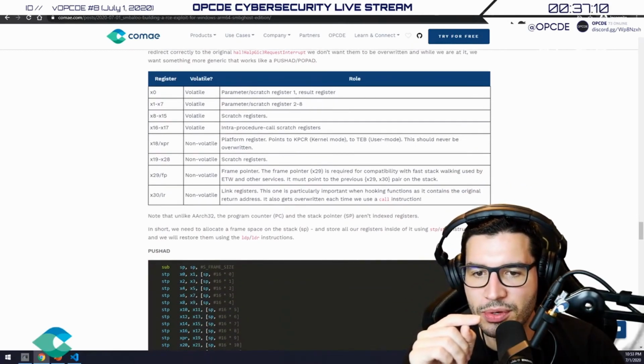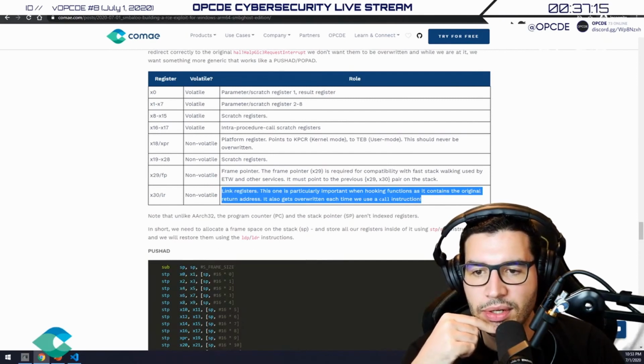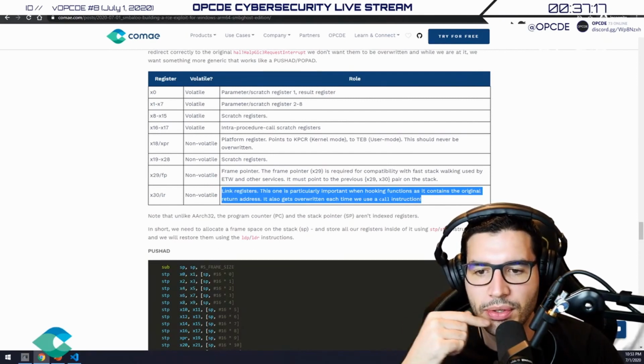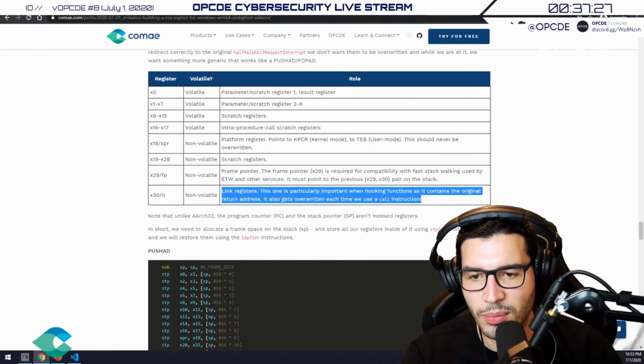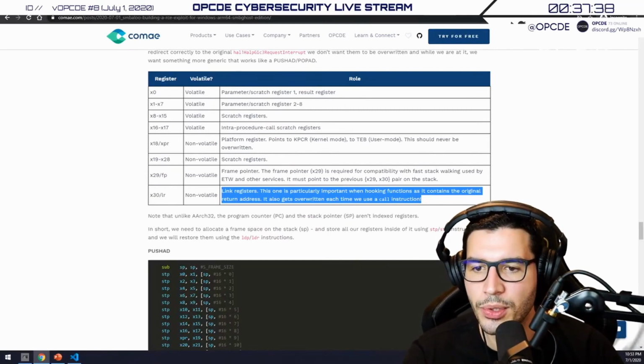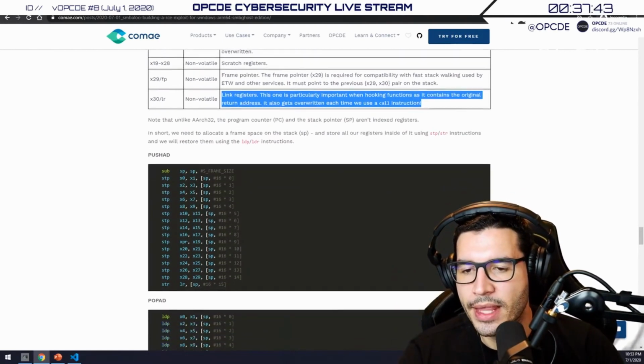Also, one of the registers which is quite interesting here is the link register and the frame pointer one. But the link register: every time you do a call, that value is going to be stored. So whenever we want to exit the function, we want to make sure that especially that register is set to the original value. Otherwise, whenever it hits a ret instruction, it's not going to return to the right instruction, and you can end up in some sort of infinite loop, but it would crash way before anyway.